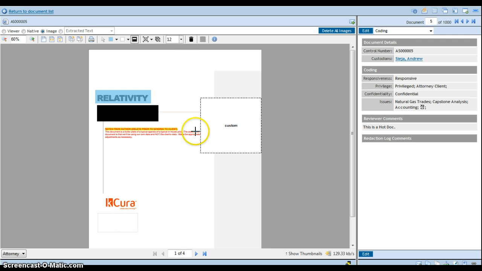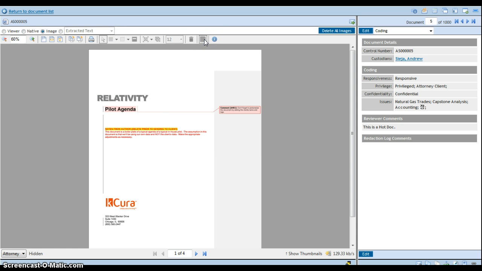Now, I can also delete any redaction one at a time or all together if I want. Maybe I made a mistake on my page 2 redaction and I could definitely easily make that deletion here. Lastly, I can toggle these overlays to transparency to QC before production, or we can hide them all together.